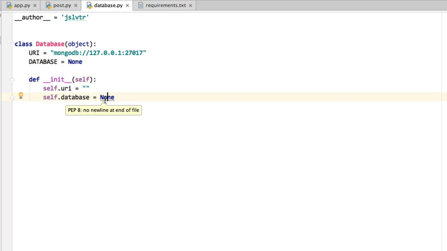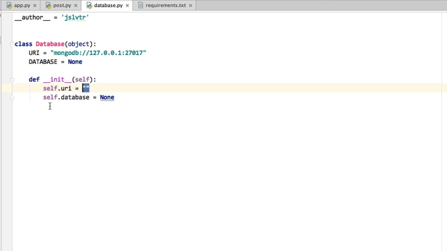So if we create two Database objects, they could have different URIs and different databases. I think that makes sense up to now, and if it doesn't, then you may want to watch a couple of videos before. But really that's not what we want in this case.